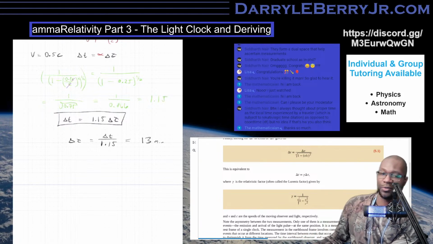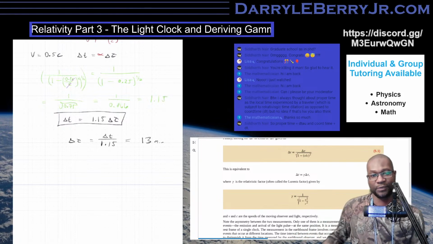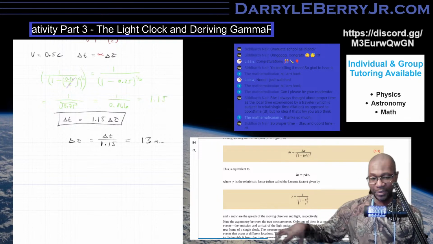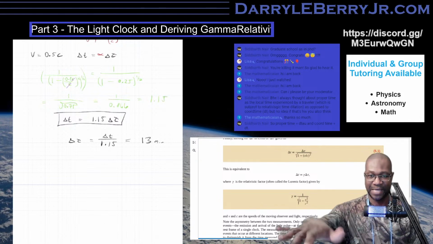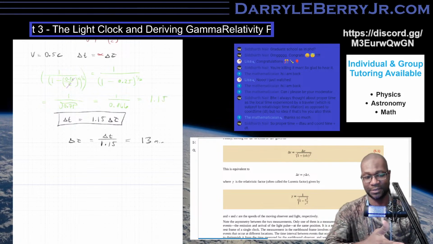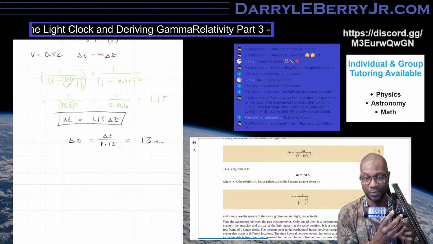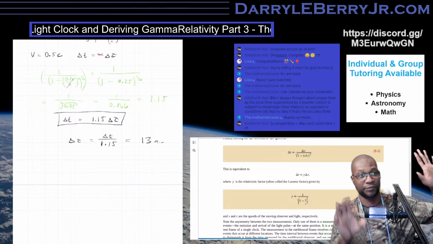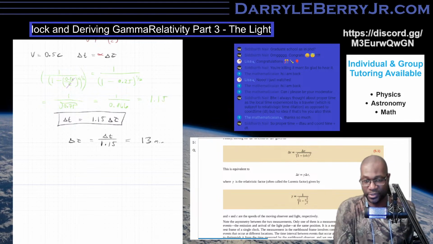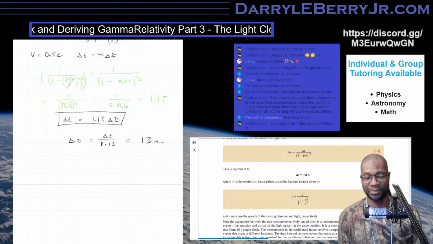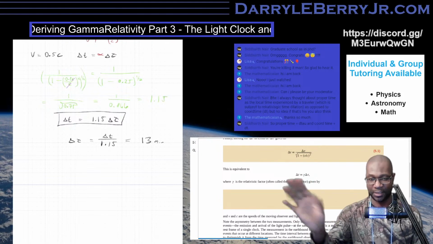But this does show us the general idea that proper time is shorter than dilated time, not only by definition, but simply because, as we can see, utilizing what we learned from the light clock, the conversion factor of the speed of light being what it is, but going two different distances, the stationary observer, meaning the one that's moving with the experiment, will measure a shorter time than the observer that's watching the experiment move. So proper time is therefore shorter than any other time. They call it proper time, and then there's time that's measured by the other observers.